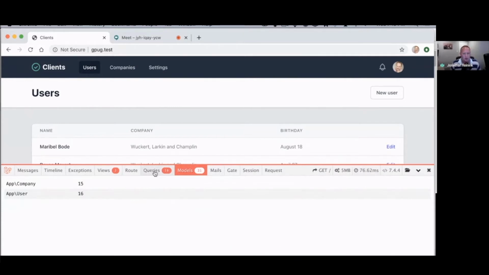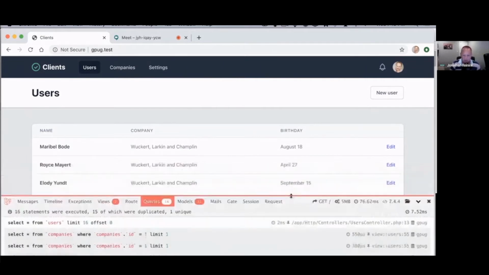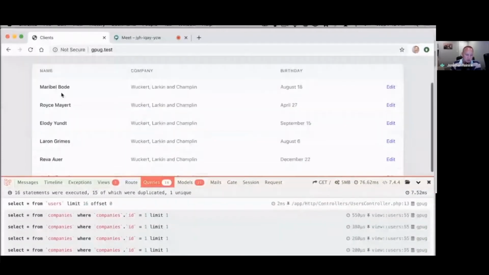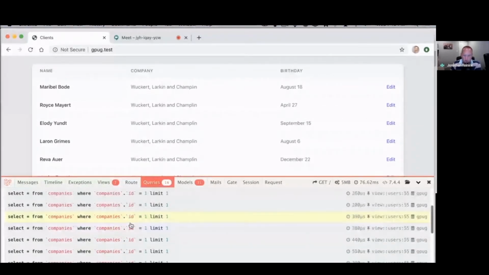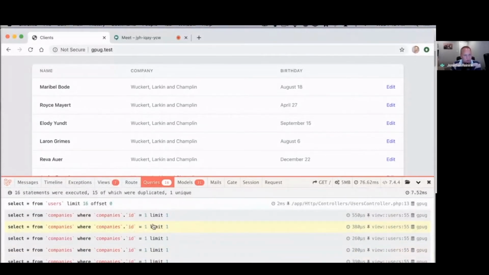So to get us going here, let's start simple. I've started by introducing an N+1 issue in this particular demo app. So we're loading all the companies for all the users. And you can see here, if we look under the queries tab, that we are running the same database query for the companies over and over and over, 15 times, which is obviously an indication that we have an N+1 issue.